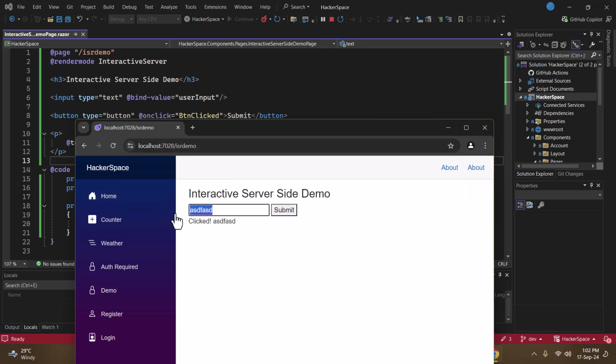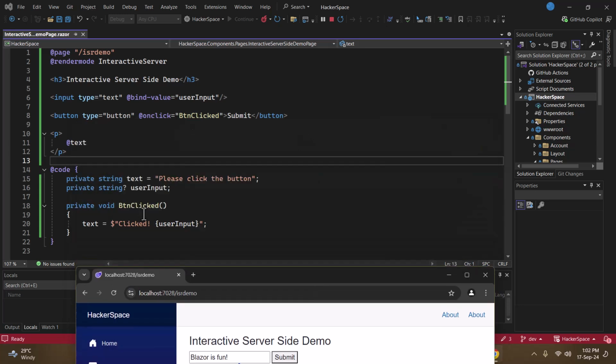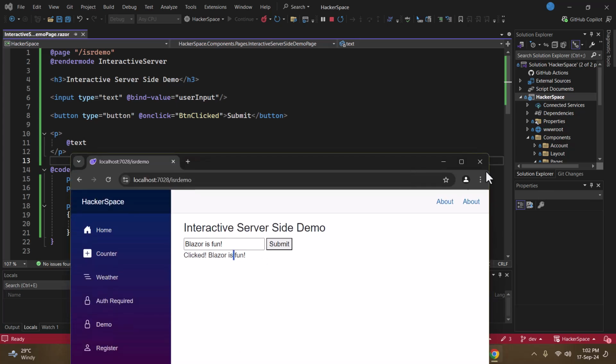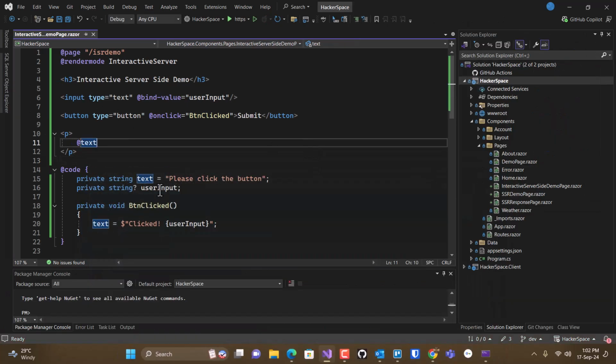We can see the message, whatever we type here, is being brought through this function, and this function has access to our controls. So that kind of gives you a basic idea of how this works.